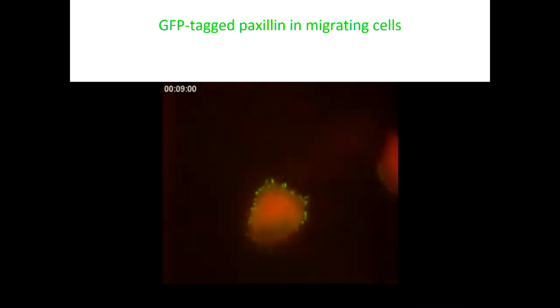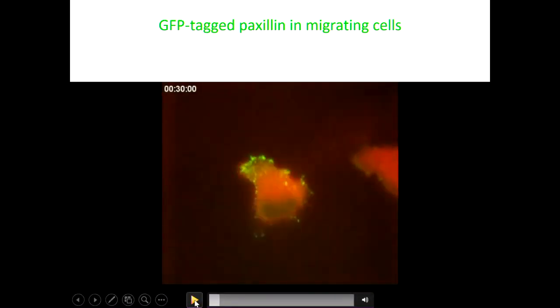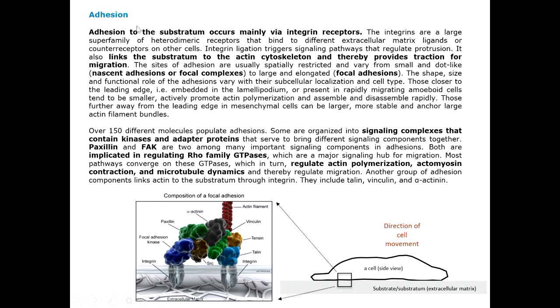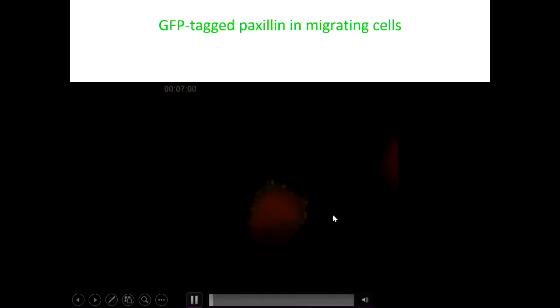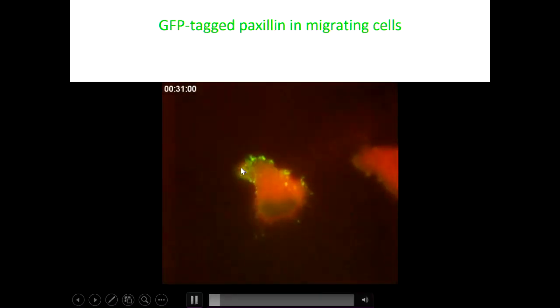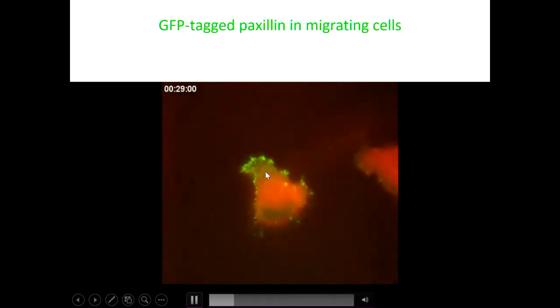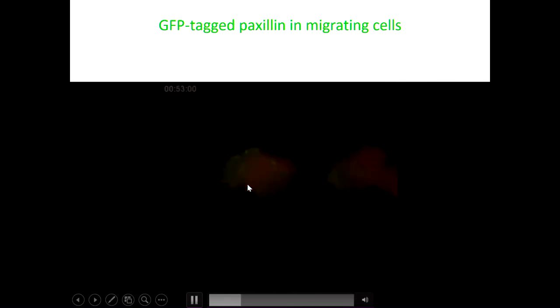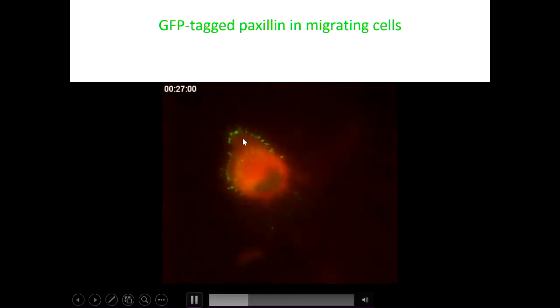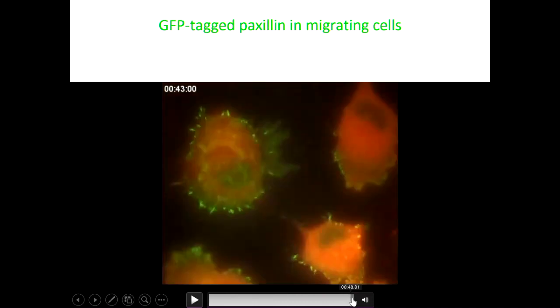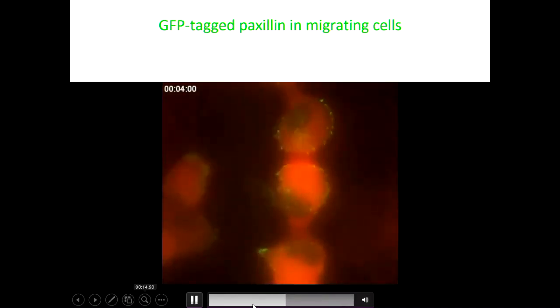This is an example of that. What you're going to see in this is paxillin, one of the proteins I just briefly mentioned to you. That's an important component of this adhesion complex. So here's paxillin in green. In this video, it's tagged, and you can see how that paxillin is so prevalent on the front edges of these cells, because remember, those front edges, the lamellipodia, are reaching out and going splat to hang on to something. So it makes sense that they would have to express a lot of this paxillin as part of that complex to do that. And I think this is just more of that, showing you different examples of it.